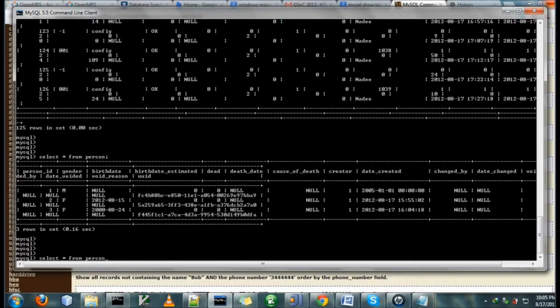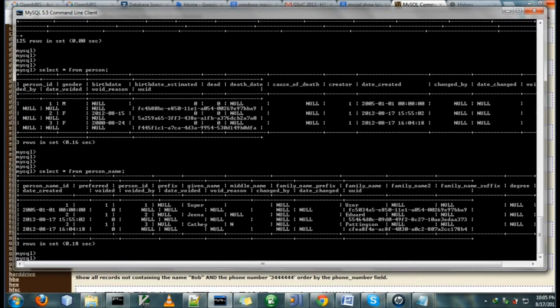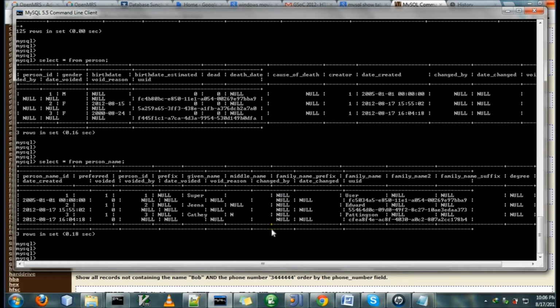Alright, we have Gina and Kathy both here. So one was inserted from the root side, the other was inserted and edited from the client side. Okay, so all the data is available here. So every table has got synchronized.